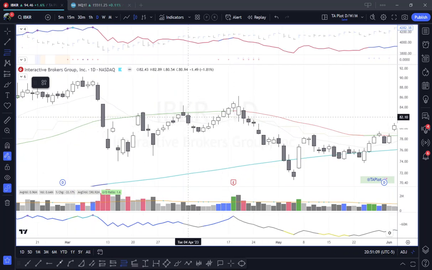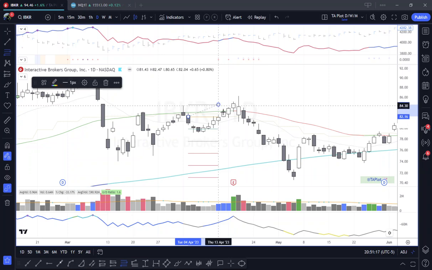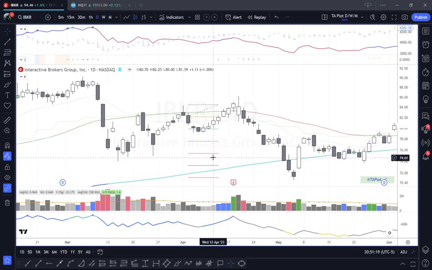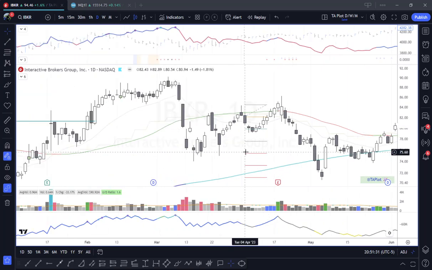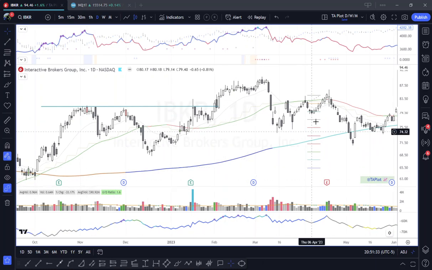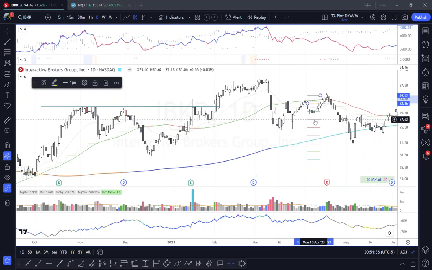Your entry is right here, and then you drag up instead of down, and then your stop is above the high of this bar. And now here's your reward to risk multiple targets, if you want to call them targets. So here's your entry, and here's your 1x, 2x, 3x, 4x, 5x. Okay, so it works for both short and long, right?